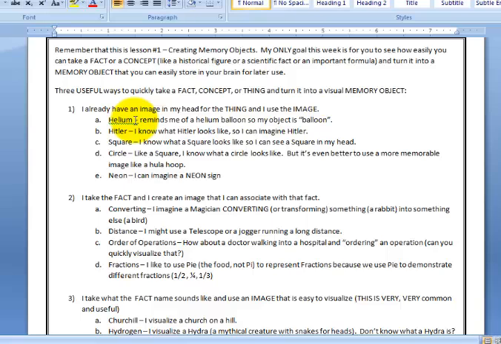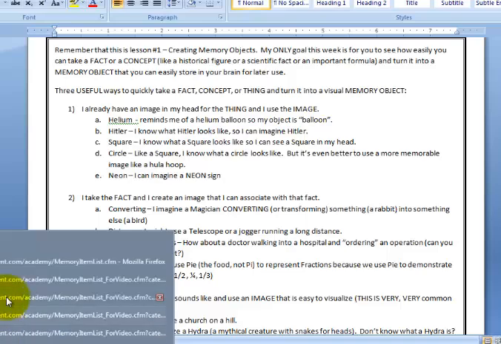Hitler is one of the leaders in World War II. If you know who Hitler is, you might just use him. In our math formulas, we say a square. Well, you know what a square is, so you can use a square. I also use a picture frame as a square. A circle, you could use a circle, but I also use a hula hoop in one of our examples, and that represents a circle to me. And then there's a neon sign. Let me return to this.